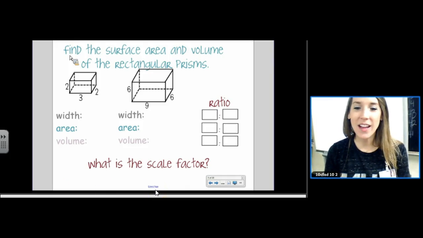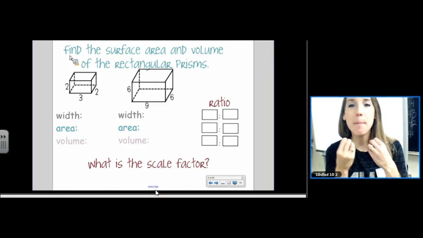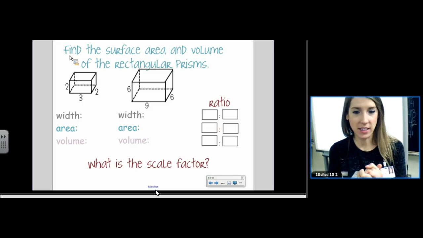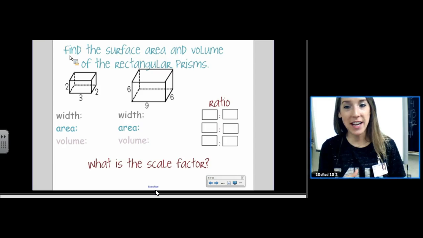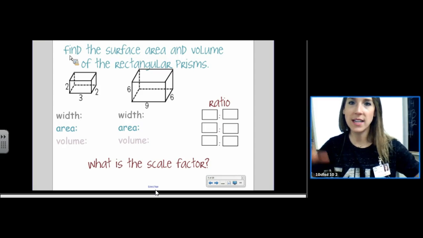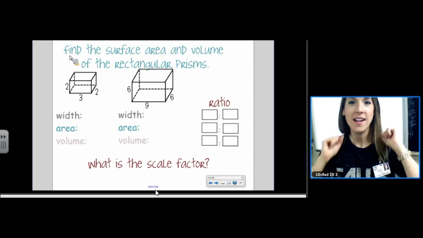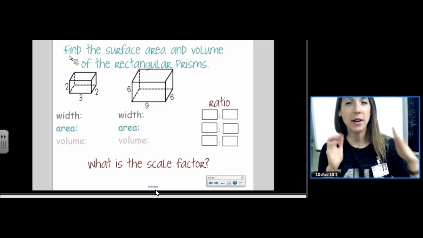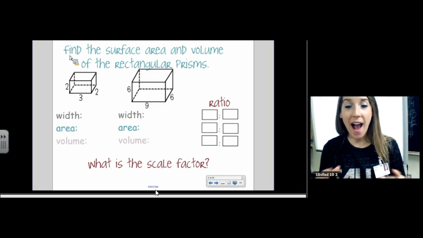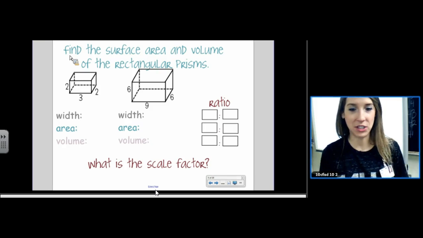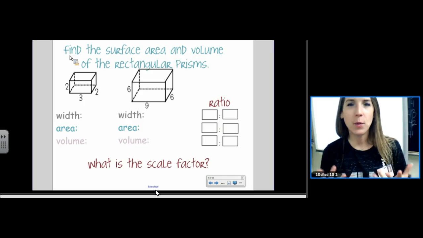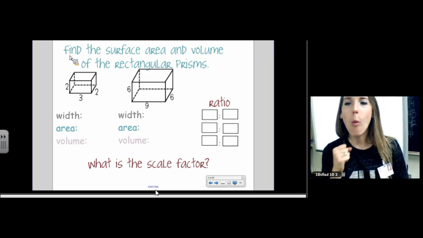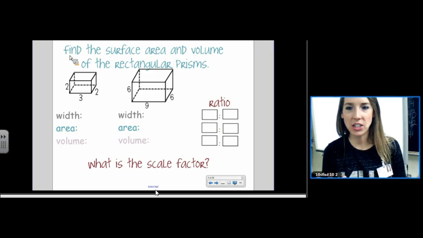Today's lesson is on dimension change for similar solids or similar figures. We already did dimension change last unit in 2D figures. It was the 1D to 2D and the 2D to 1D. The A is to B as A squared is to B squared. Now we're going to do it with all three dimensions, which is as far as we're going to go. First, we're going to do the slide where we discover what the dimension change is all about, and then we'll practice problems with it.